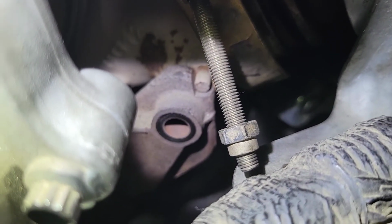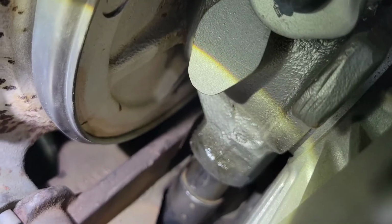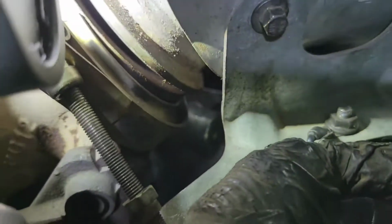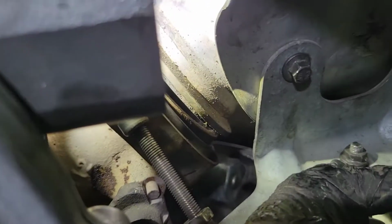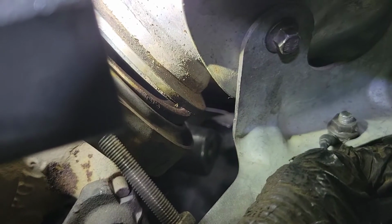All right, so here's what I was talking about. You can see that hole down there for the turbo, that's lined up, and that one's lined up, and it's on the drain. But what you'll notice is that it is not lined up here. So before I do anything, I'm going to get this lined up and get the clamp on, and then I'll start finagling the bolts in. But make sure that this is pulled as tight as you can before you put the clamp on.